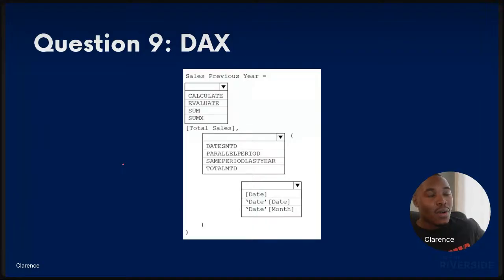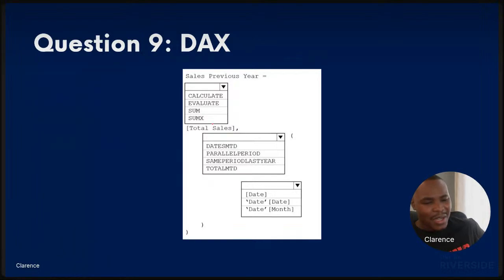Okay, cool. So what they normally do with this one, they give you a DAX formula that is not complete, and they want you to basically complete that DAX formula. So that's how they basically normally would do it, just to check your understanding. So now let's think about this, right? We are trying to calculate something, right? So the sales on the previous year. So we're trying to understand how much was actually made on the previous year on the same month or same day, basically, right? Same period as last year. So sales previous year is equals to, now if you think about it, these are the options that you basically have.